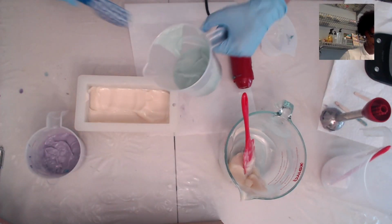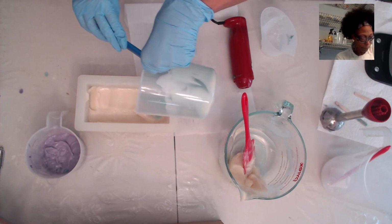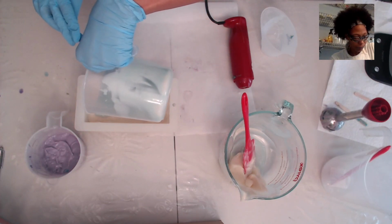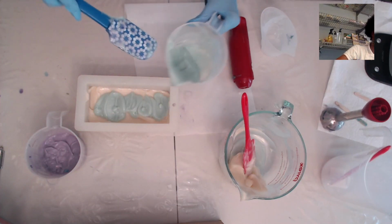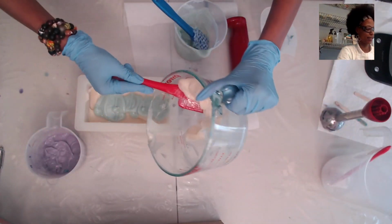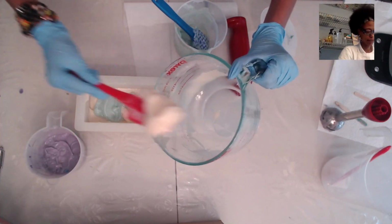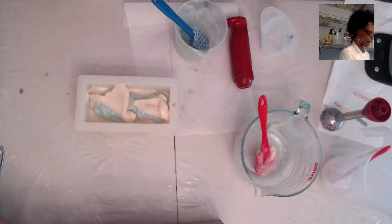Now, we're going to go ahead and add in our turquoise color. Paige, what do you think about that color? All right, and I'm going to add this white right there in the middle. Then I'm going to go ahead on top with the purple.